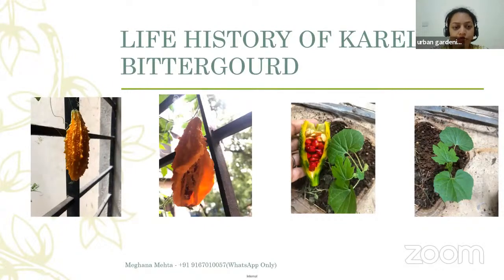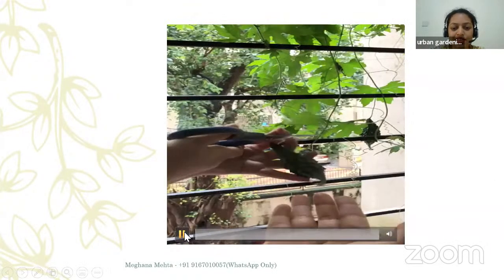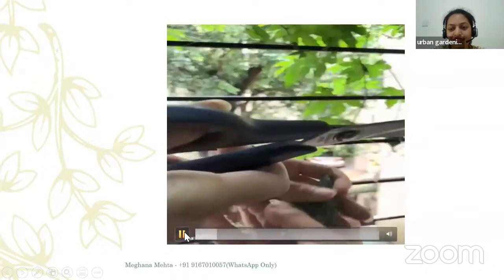Then you can let one of them ripen. This is how it will ripen, from green to yellow. Let it turn yellow, and it will burst open. Once it bursts open, you get seeds like that. These seeds are again to be planted to get other plants of any variety. On the green ones, you can just cut it off and use it.